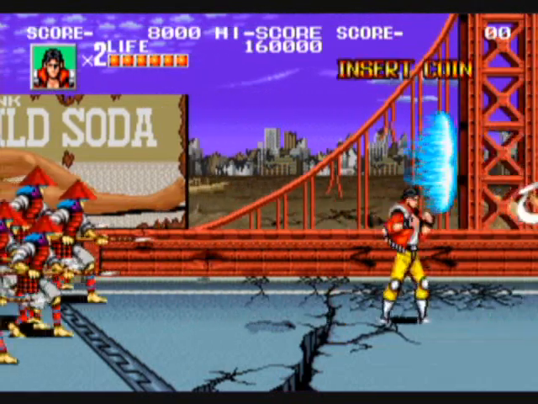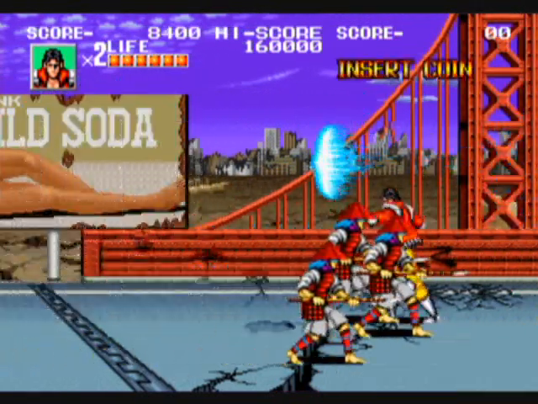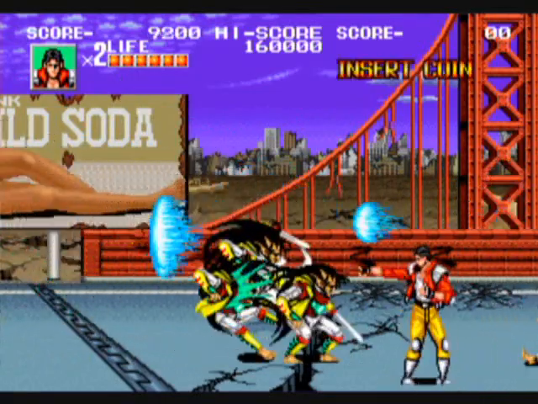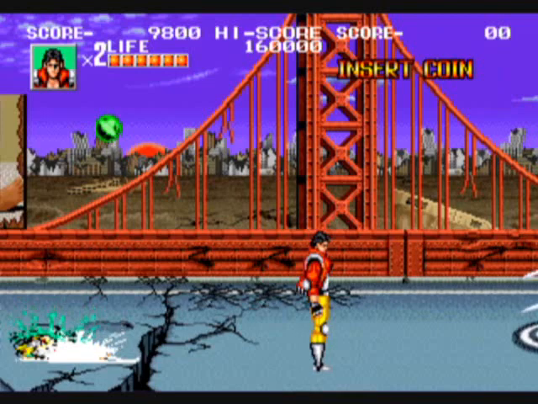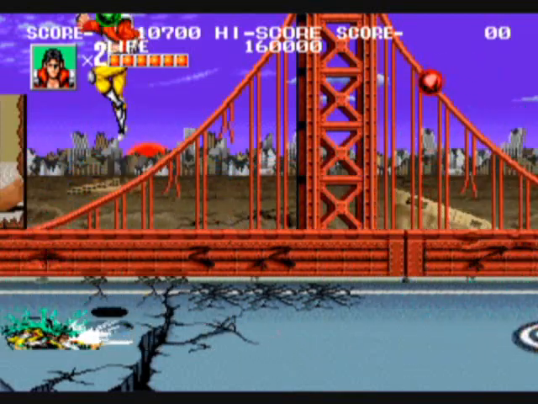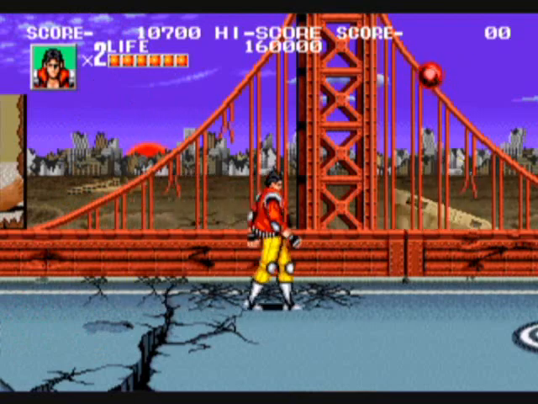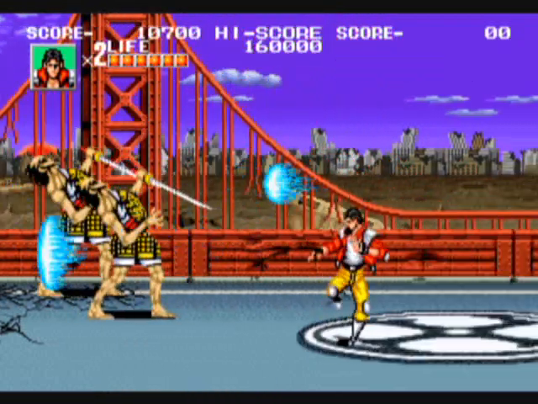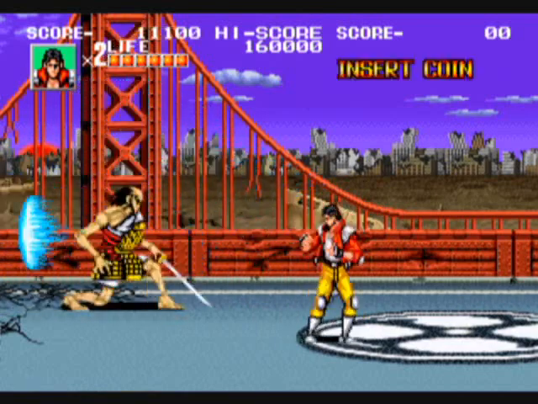Yeah, watch out for this crack in the ground. It will spit up fire. Yeah, enemies with swords or weapons can really quickly deplete your life bar. You have 2 lives, and there's no way to get extra lives that I know of.